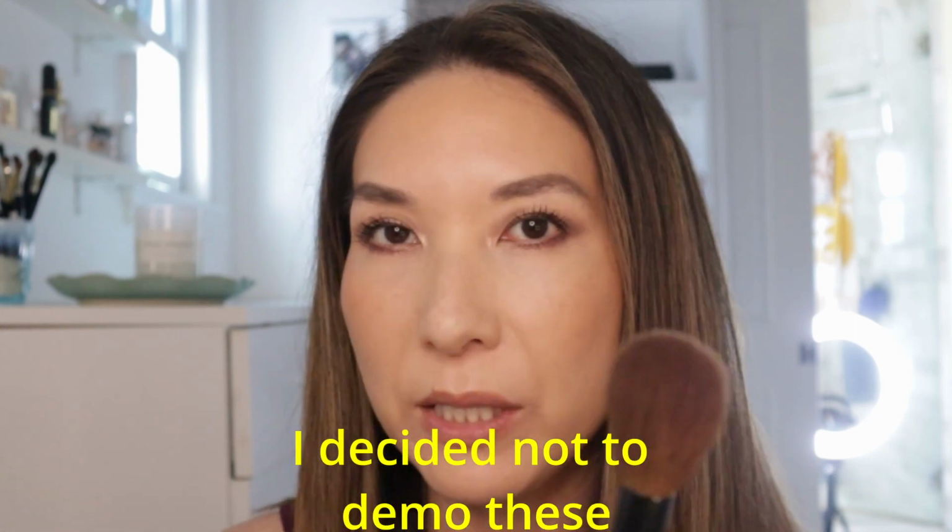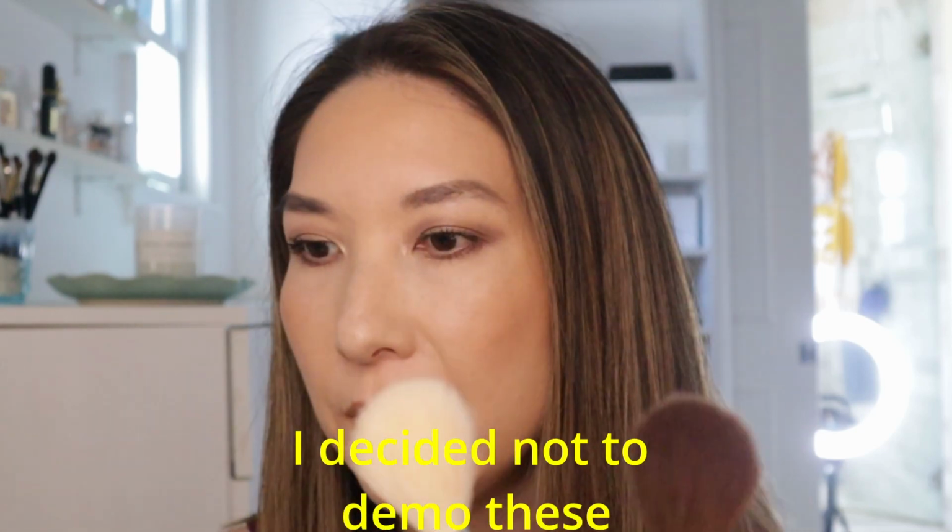Okay, and then I will do another one with the wispy, which I consider these wispy, and then the round domed ones, like the Chikuhodo Z8, and I have other ones. So stay tuned for that.